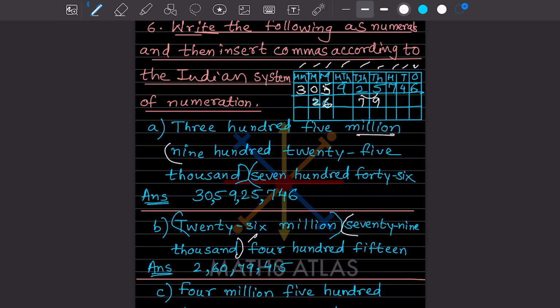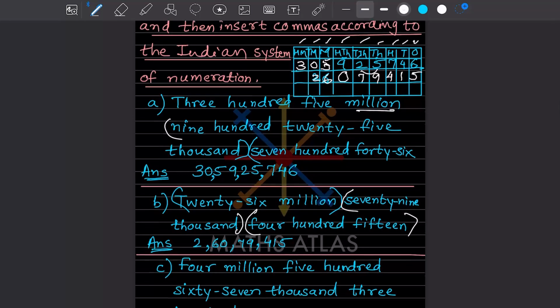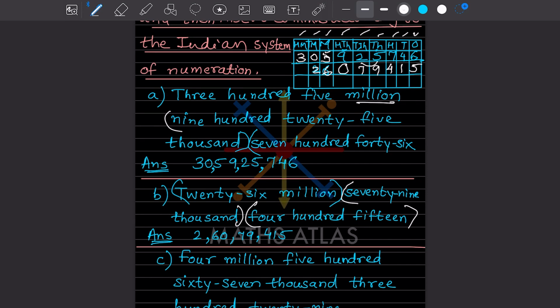And 415. So what will I do here? 415, I will write it over here. So now what I can see here, this place is empty. So I will put here 0. Now did you get it? What was the difference? When you write it directly, definitely you can miss this 0, right? So the table is very important. Okay. Now let us go for the next problem. The same number what you got here, you are going to put it over here. And then you are going to put the commas after this 3, 2, and 2.